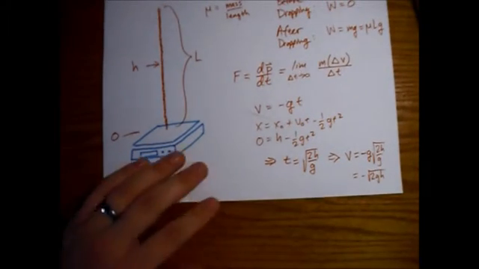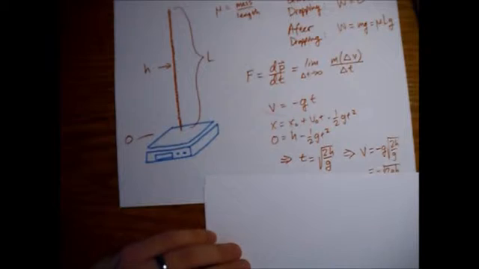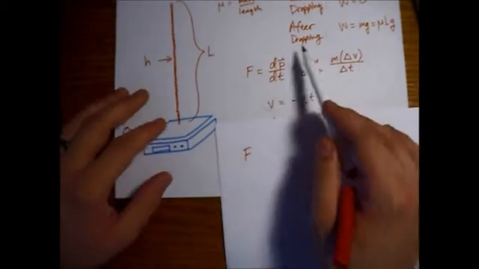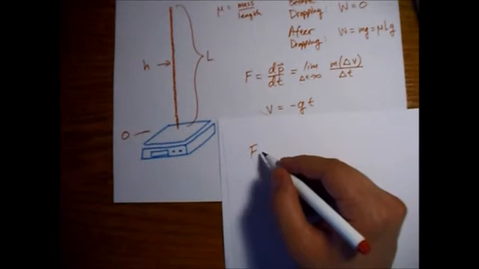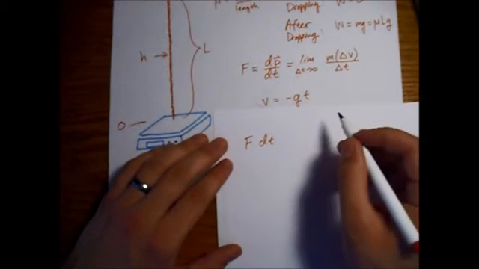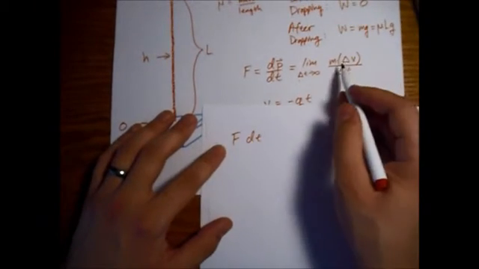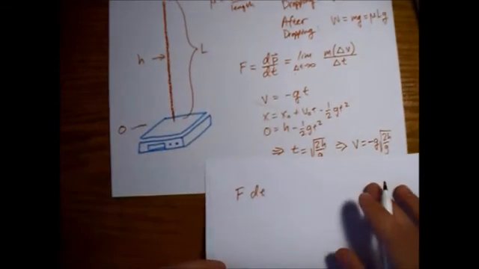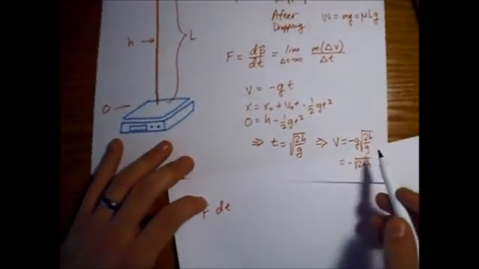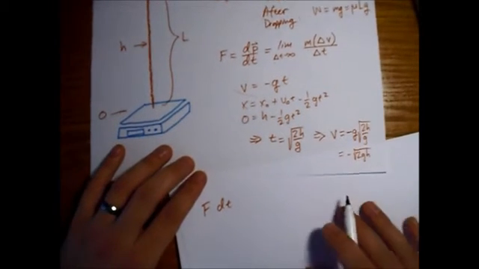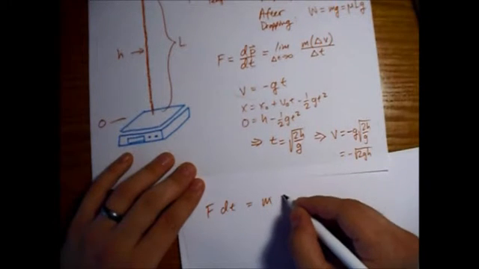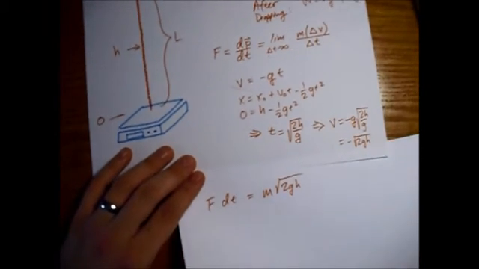So what this means, let's go ahead and maybe we can write this another way. So if we put the dt over here on this side, we will have m multiplied by this change in velocity, which again, it comes to rest, so we're just going to use, we'll take zero, the final velocity, minus this velocity that it had right before. Basically what we'll get, we'll just get m multiplied by this 2gh.